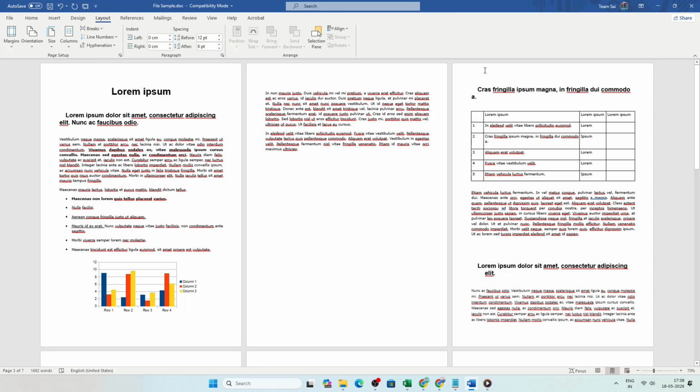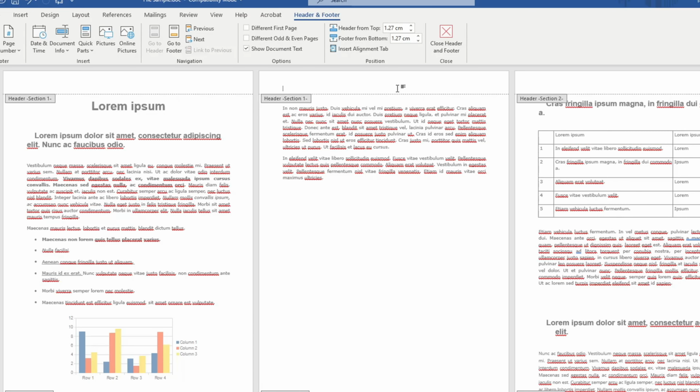Scroll to the first page of your main text again, that might be Chapter 1, then double-click in the footer area to open the Header and Footer tools. On the Header and Footer tab, click Link to Previous to turn it off. You should see the button no longer highlighted. This is crucial. If sections stay linked, numbering and formatting will mirror across both parts.